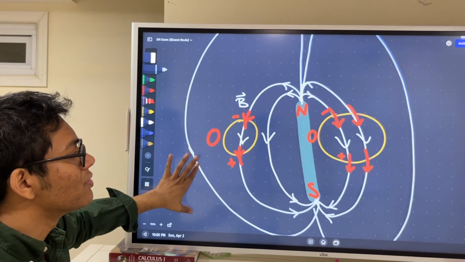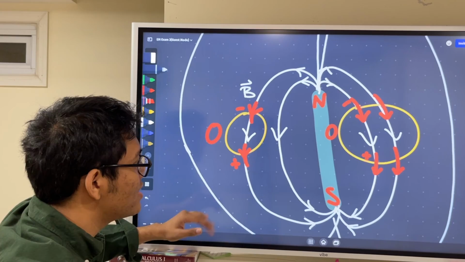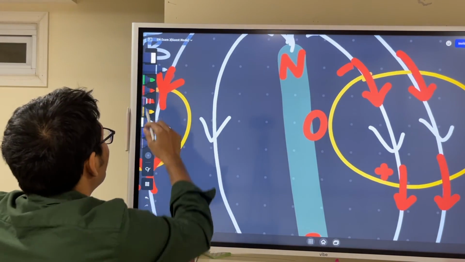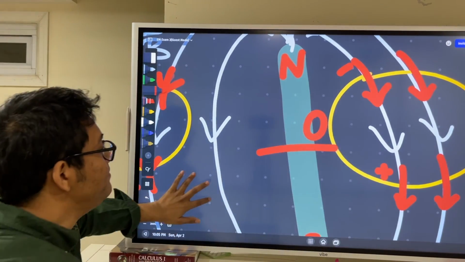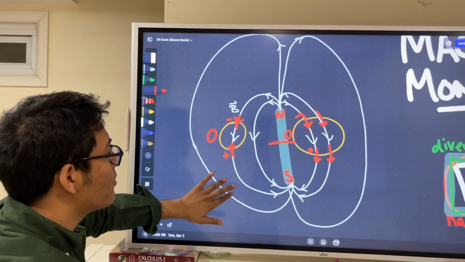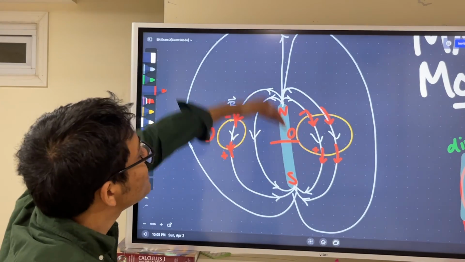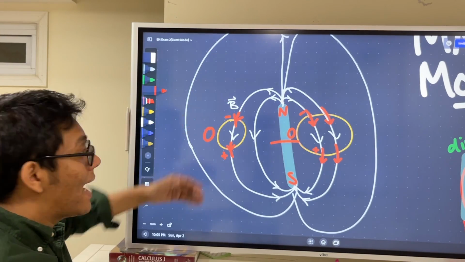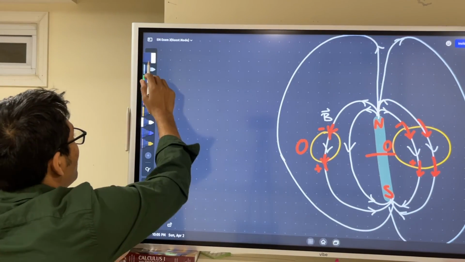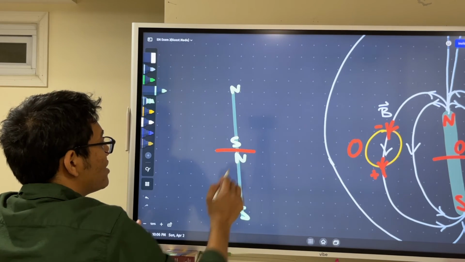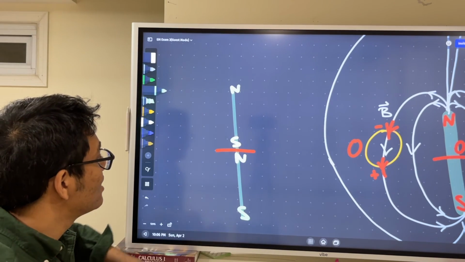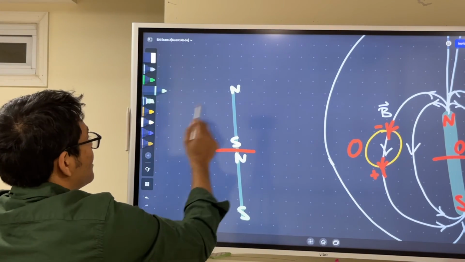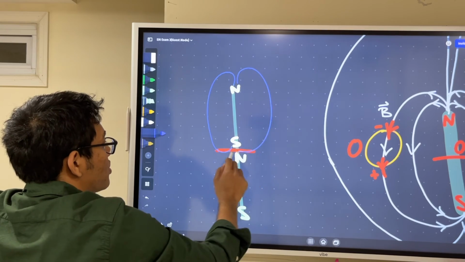But let's say you're getting crazy. Now you really want to prove this thing wrong. So here's what you do. You take a knife and you chop up this bar magnet. You slice this bar magnet in the hopes that you can separate the north magnetic field lines from the south magnetic field lines. But what happens? Well, when you slice a bar magnet, now there's going to be a south here and a north here. So you didn't really chop off the magnet. You created two magnets now. And so again, the field lines are going to go from north to south, north to south.